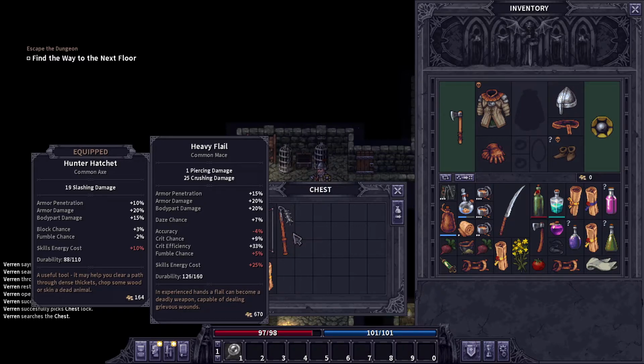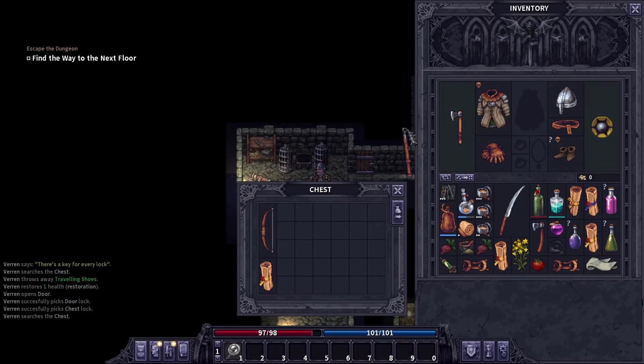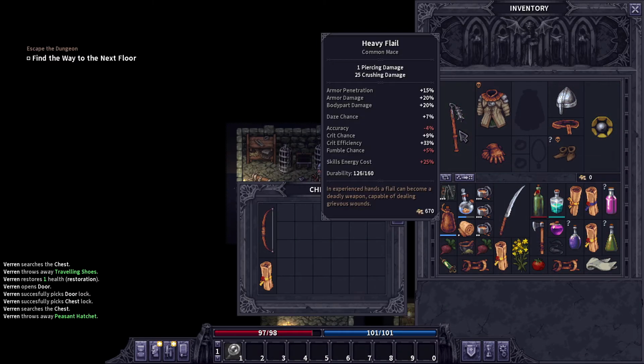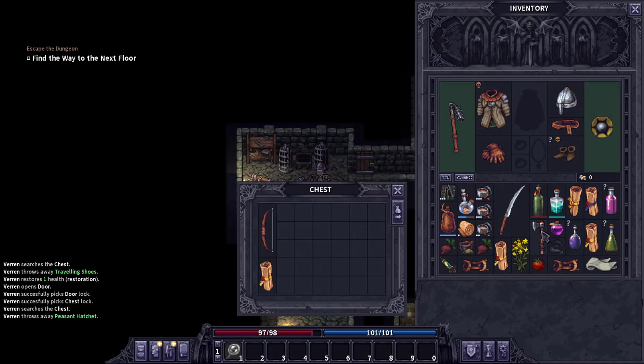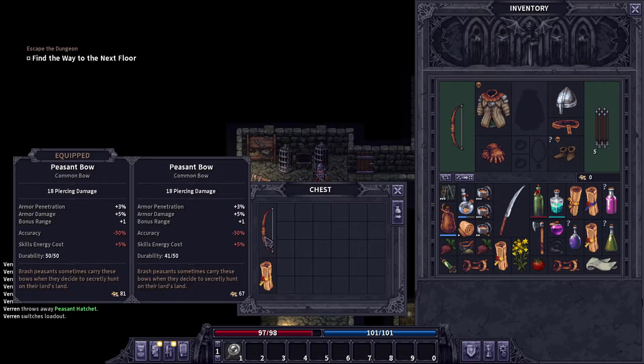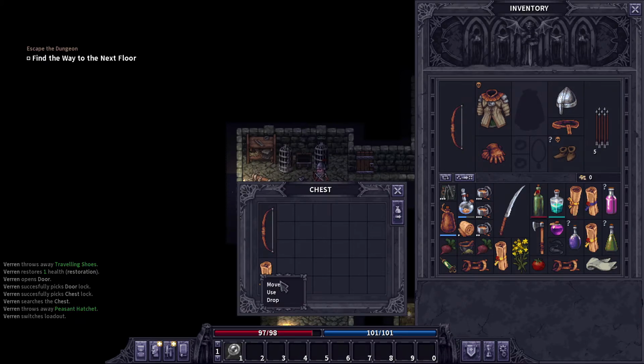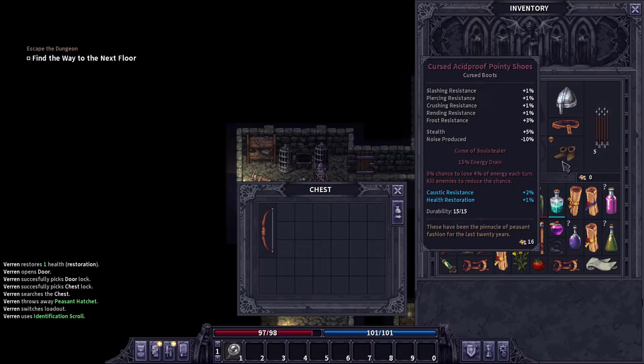Now we get a heavy flail, which is definitely better than the sword here. Oh, sorry, the axe. But against the boss, I would then dual wield these two. The bow here is the same bow, but is it less damage? No, and we found an identification scroll. We could just identify the boots then. Let's do it. These are cursed acid-proof pointy shoes.